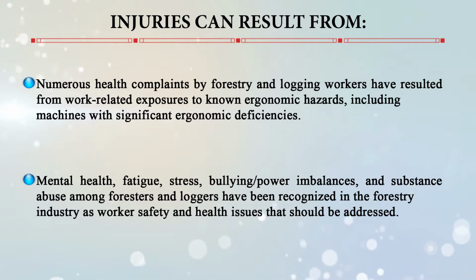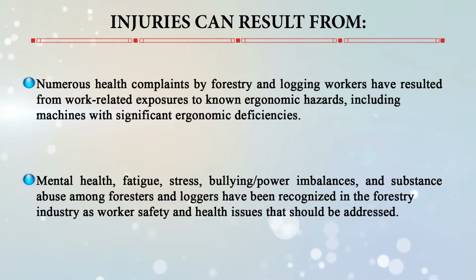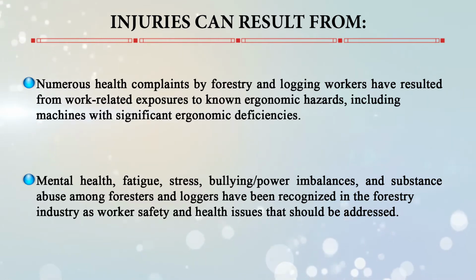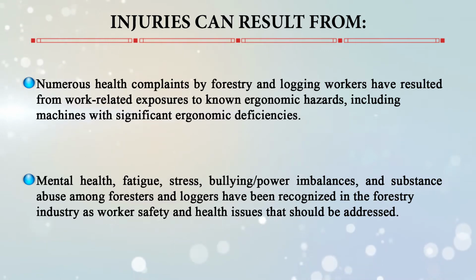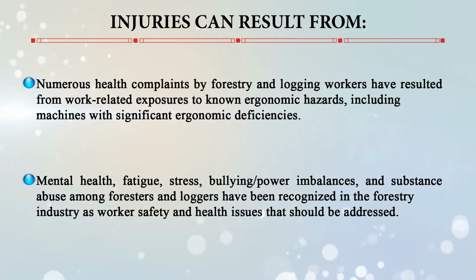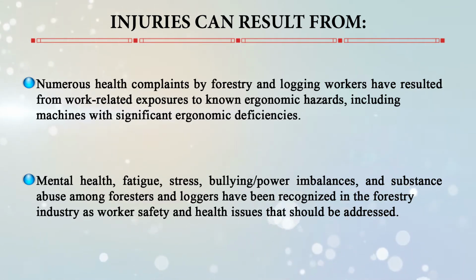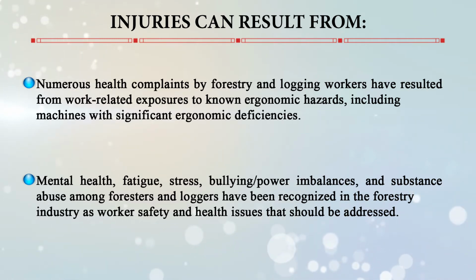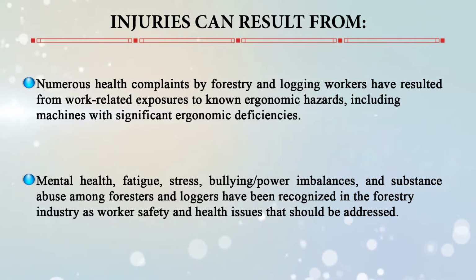And sometimes for gaining that energy, they need to take these things, and even alcohol usage is also there, and certain medicines they can take, like drugs, which can also give them a kind of stimulant action so that they are able to perform better, but finally mentally they are stressed out, and they have certain other medical problems. In the same way, there can be bullying and power imbalances, and the loggers have been recognized in the forestry industry as a worker safety and health issue that actually needs to be addressed.